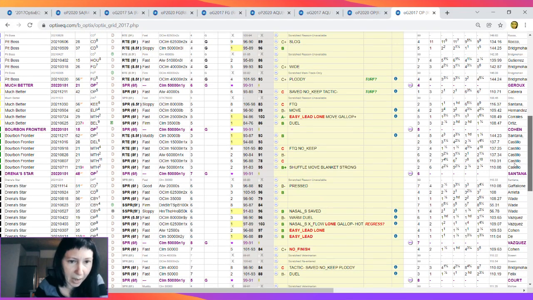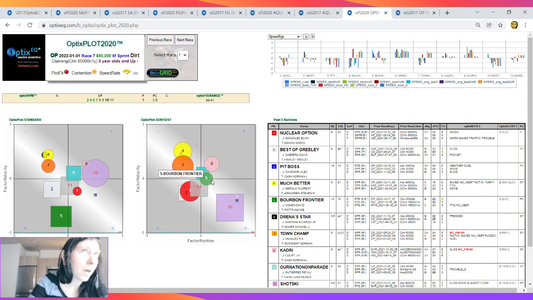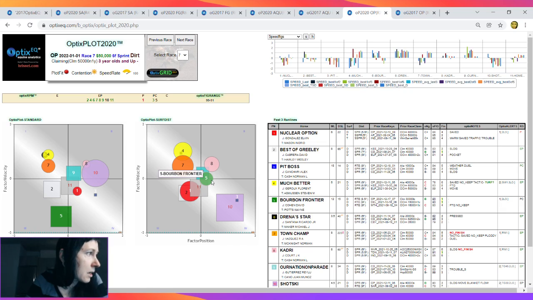The 5 is cutting back to a sprint. That could be good. Yeah, the 5 also looks like one that could potentially benefit from having a decent trip behind the speed. I don't know if that's how it plots, but the plot's up right now. The form is a little bit dirty, just because of the big change from standard to surface distance, but the horse is taking money.